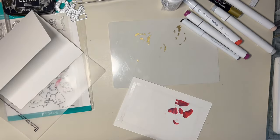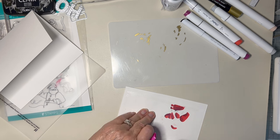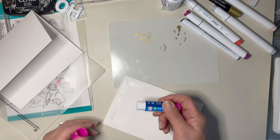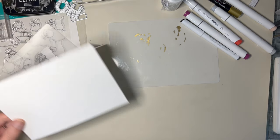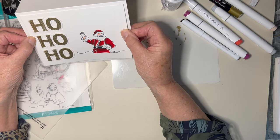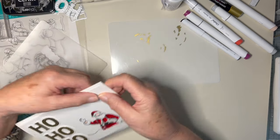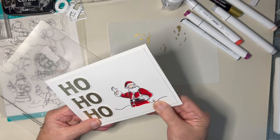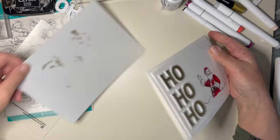Okay, put a bit of glue on this. This stuff grabs as easily as the foam tape does. It's got the same sort of stuff on it. So if you're trying to position this, a tape runner, onto a card front, if you don't get it right first time, it would be very often stuck straight away. So there we go.